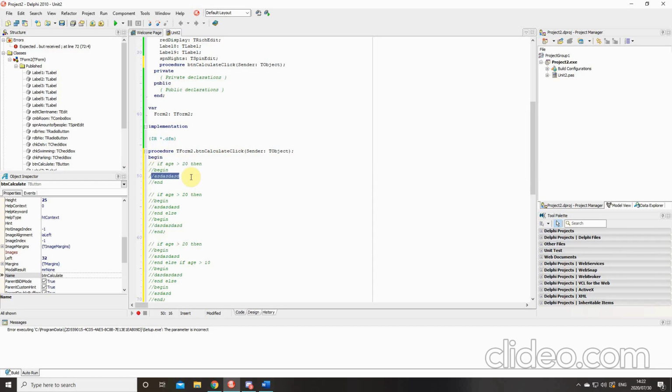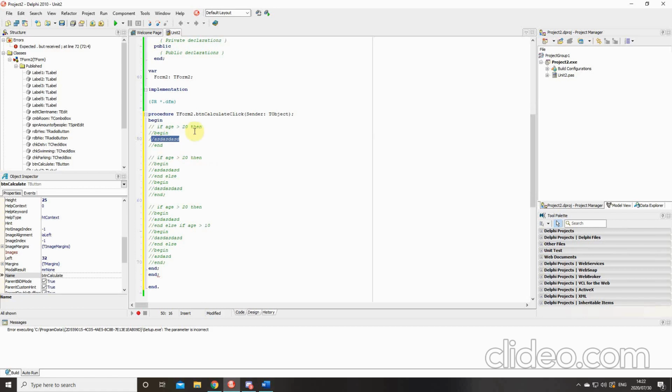So there you would just maybe say, okay, well, he's old. Whatever your code needs to do. Then you get an if-else statement. That is where you say if the age is greater than 20, maybe you reply and say the person is old. Then it has an else.